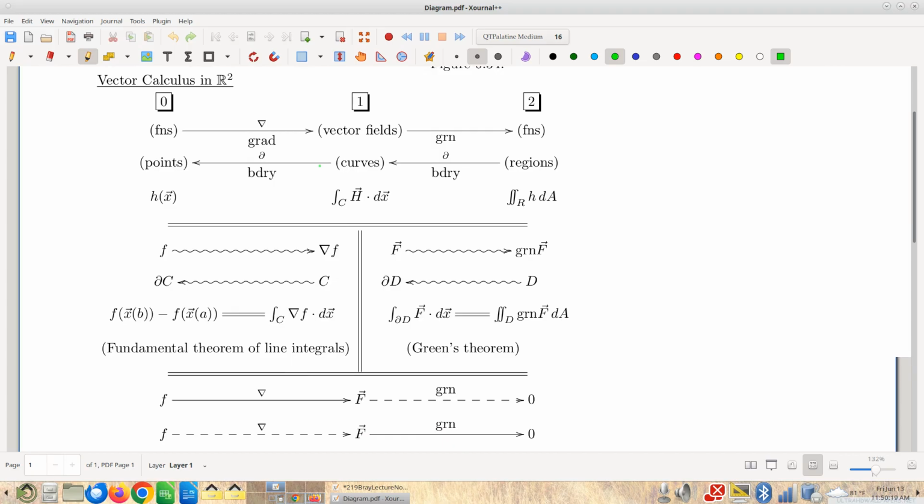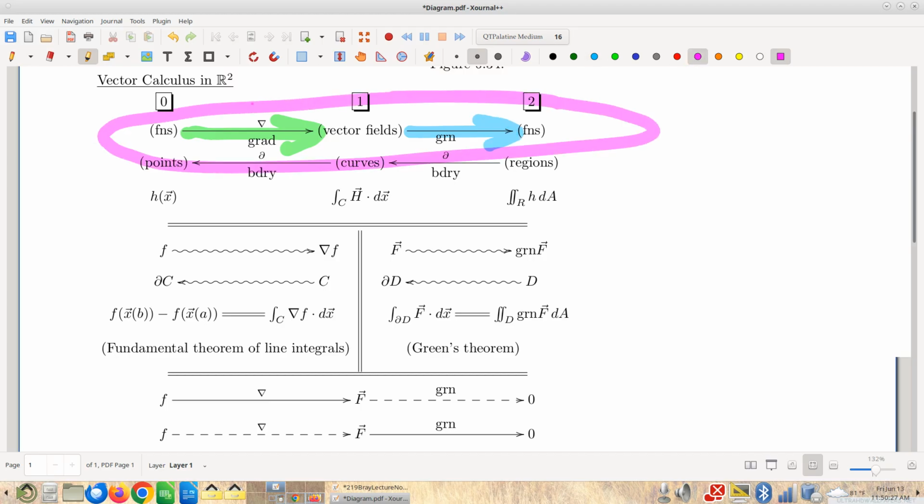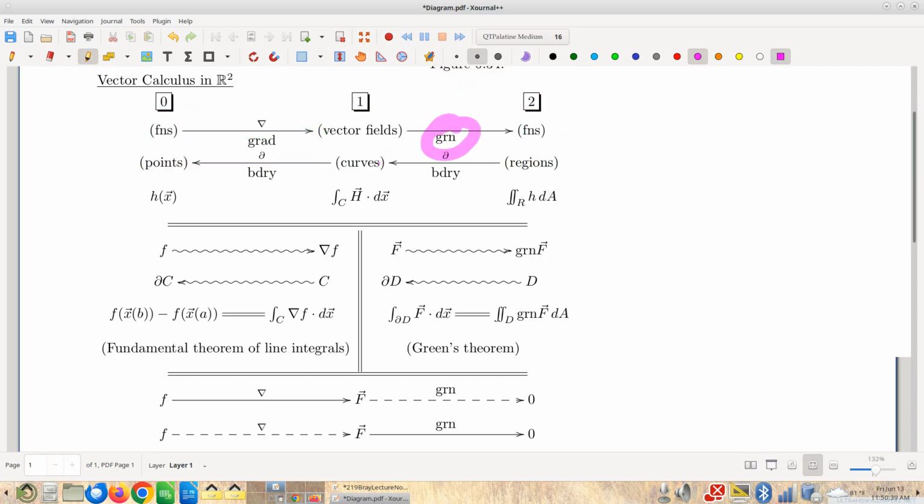And a few things I want to remind you of. The big idea is that we compose curl and gradient in that order. The order is critical. And when you do so, wonderful things happen. Oh, let me point out, I made this diagram back when I was still on the GRN kick. So again, that just means curl. Okay. So we talked about that.